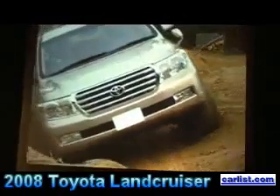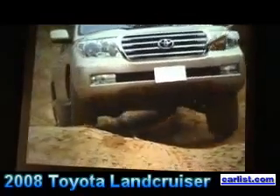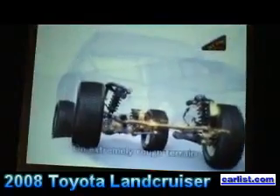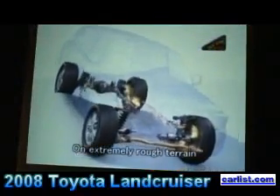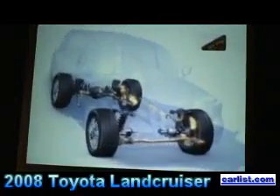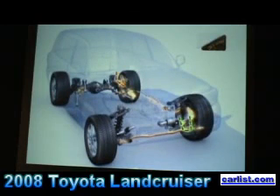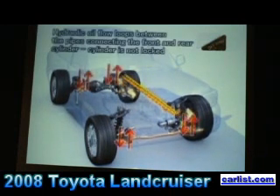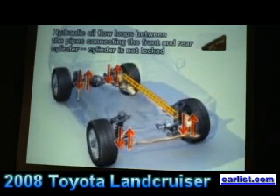You'll have a definite chance to use crawl control mode on several spots on your off-road course today — we'll actually instruct you to do so at the checkpoints. You'll experience that along with the KDSS. On these bumps on the off-road section today, this truck remains very unflappable. You'll look at those bumps and think you're going to get all sideways, but the Land Cruiser has an ability to stay really flat out there off-road, also due to that suspension travel.